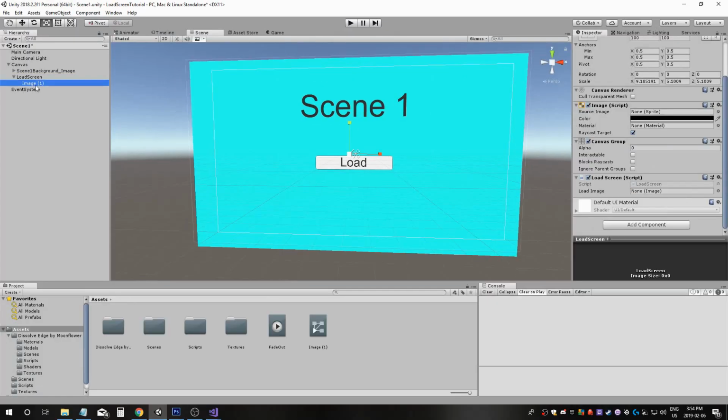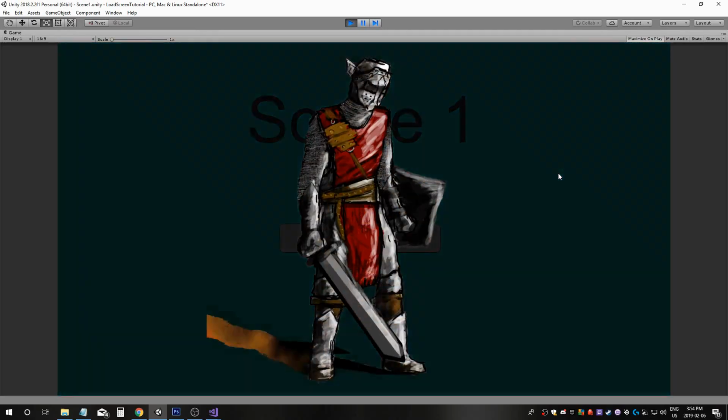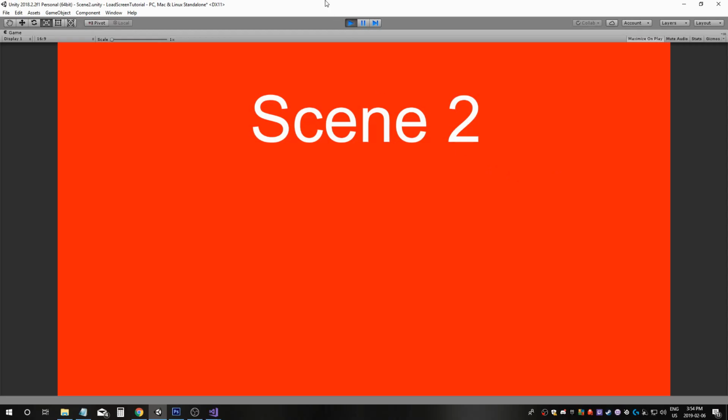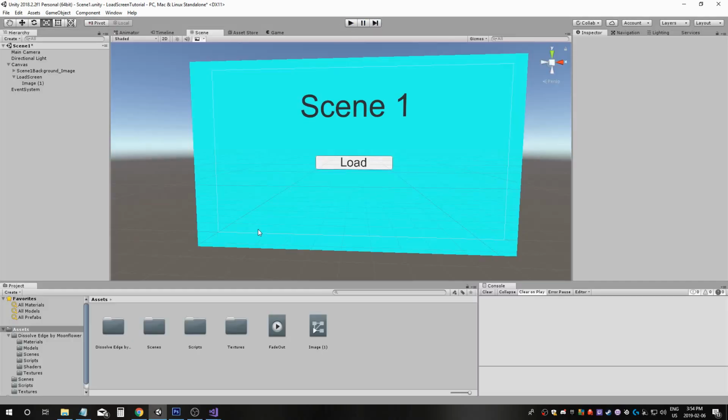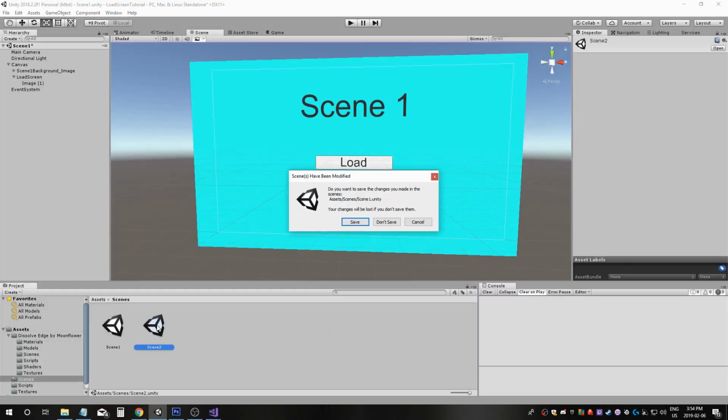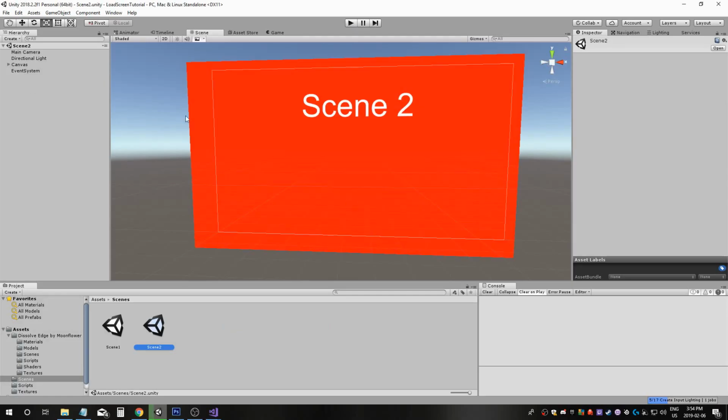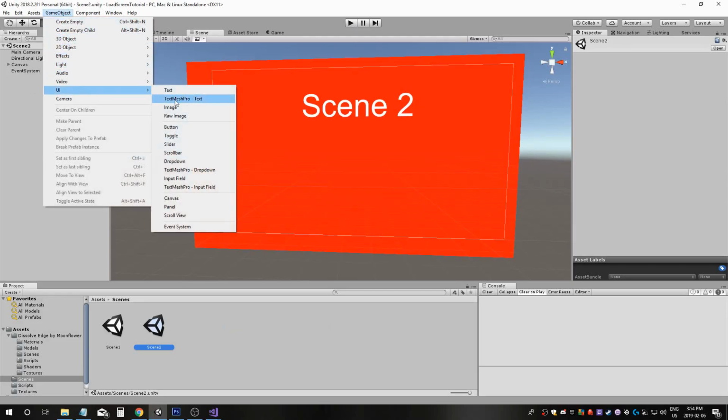Let's drag our image with the sprite onto the load image slot and press play. So the image burns in, then burns out. We only want it to burn out. We'll get to that in a minute, but first let's make a nice fade out into the next scene. Open up scene 2 and create a new image, scale it up and make it black.